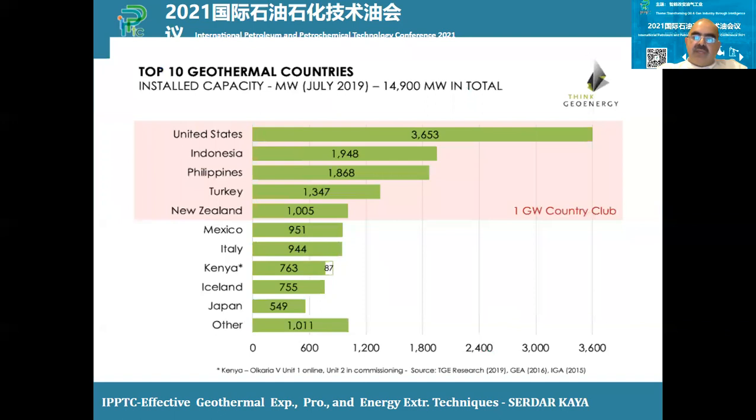And even the oil and gas reservoirs have high temperatures. When it comes to the surface through the well bores, that still has high temperature that can be used in an ORC system, which doesn't affect the oil production, but uses the temperatures. By this shift happening in the industry, I believe much higher gigawatt of production is going to be achieved in a short period of time, and we will see.